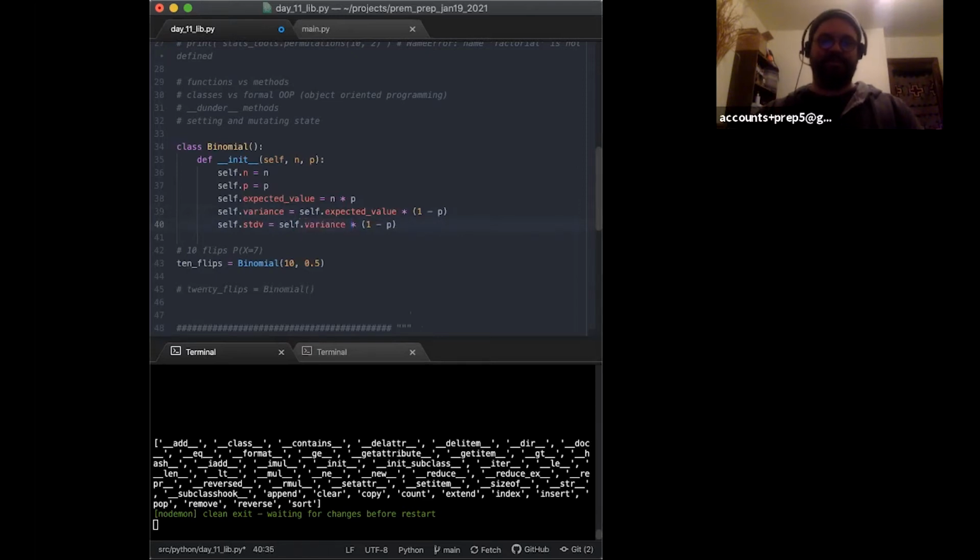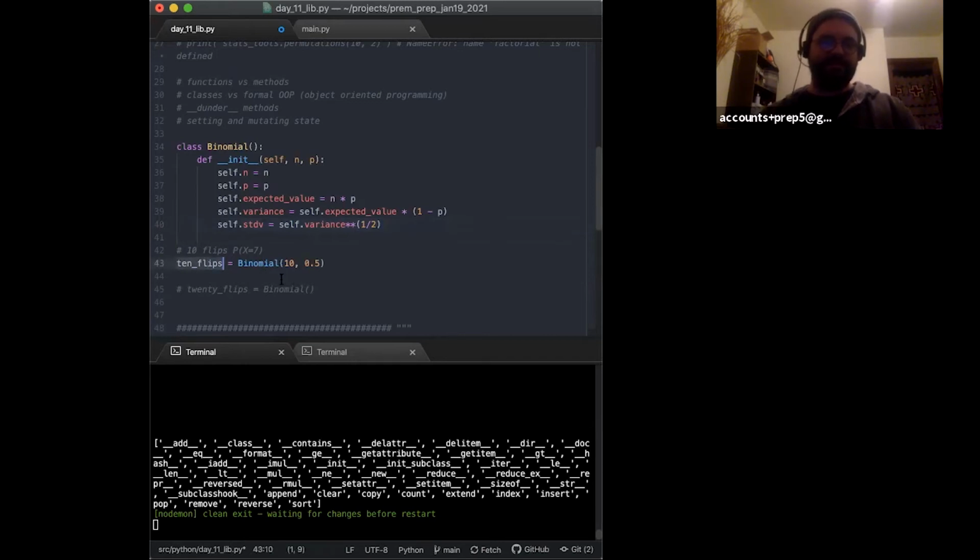Remember, is the standard deviation from variance? Yeah, cool, square root. So I'll say variance to the 0.5. Oops, variance to the 1/2. So that'll be our square root.